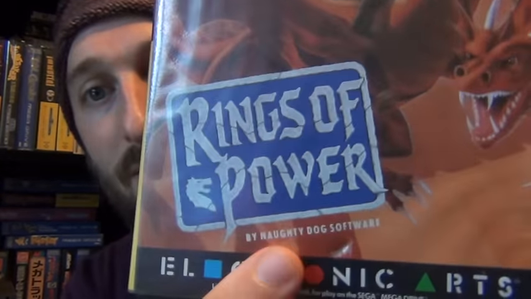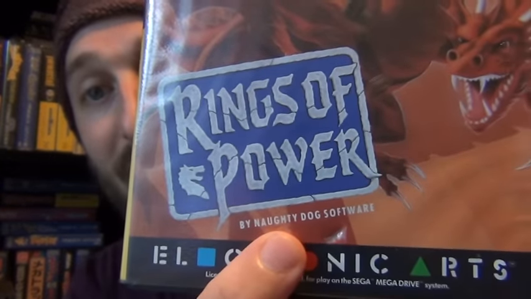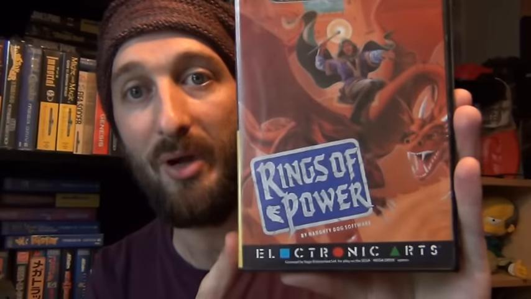Right. Next one is Rings of Power. This was made by none other than Naughty Dog Software. Yes, the same Naughty Dog that made The Last of Us. So this is one of their earliest games, Rings of Power.